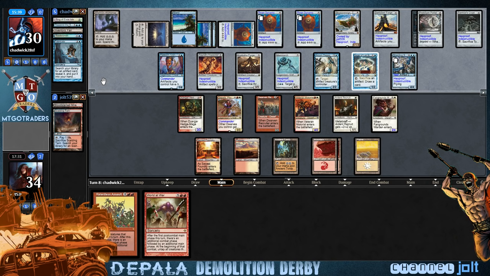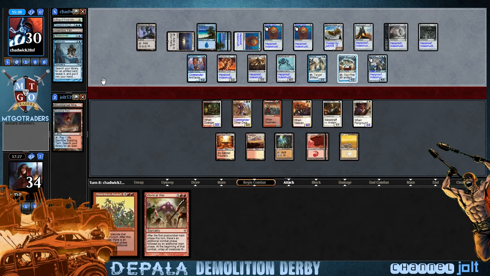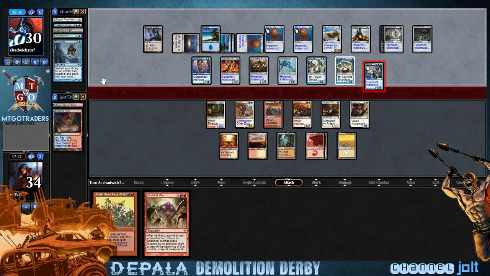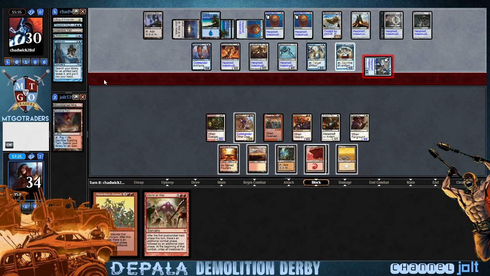Now, what we're kind of holding out for, I think I have, at least I hope I have, I'm pretty sure I've got a board wipe in here. I think either Wrath of God or Day of Judgment. I'm pretty sure it's in here. We shall see.